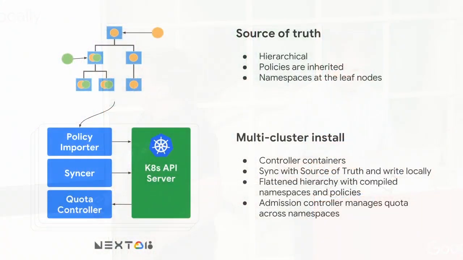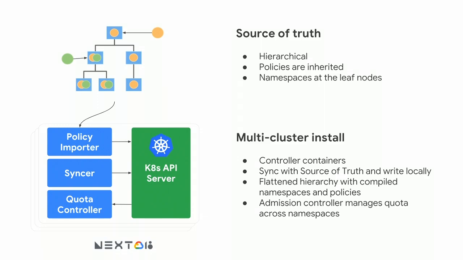Okay, so I mentioned the idea of sources of truth. What I'm going to try to do now is detail how the components of GK policy management work, and the concepts that we've introduced. It starts with the idea of a source of truth, which is the place where your policies are defined.